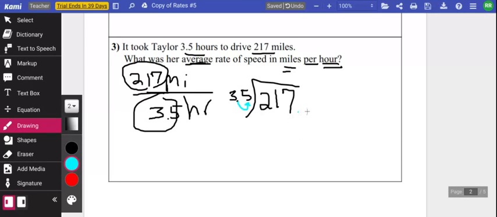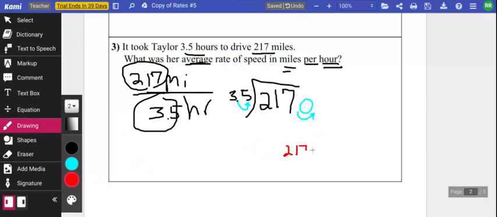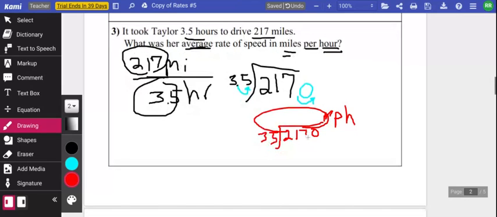So it's right here. There's a placeholder 0, of course. And so if you move the decimal one place to the right here, you must also do that here. And so if I rewrite the problem, it is now 2170 divided by 35. Okay, then it becomes just basic long division. And so you want to figure out how many miles per hour, or mph. So do the long division and write miles per hour there.